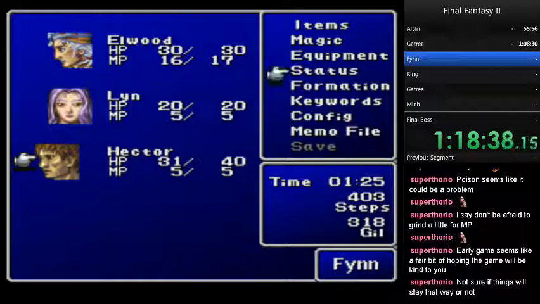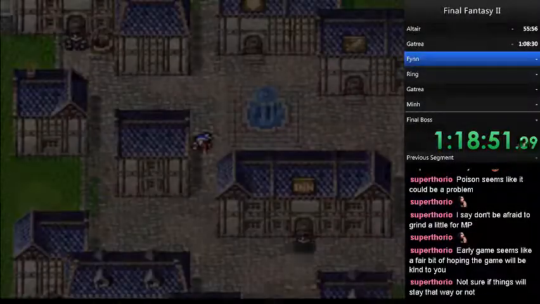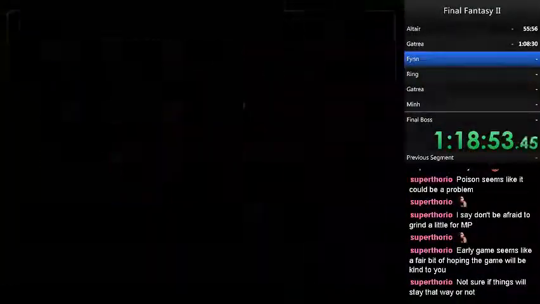And it works the other way around. If you go any place, especially endgame, with low evasion, you are going to get screwed. As I have seen many, many times. It's hilarious. Wrong button.